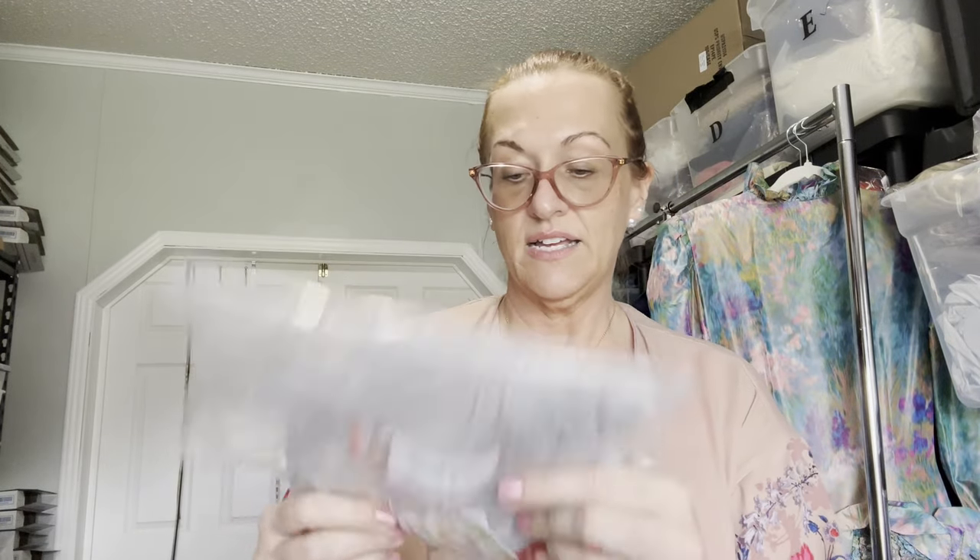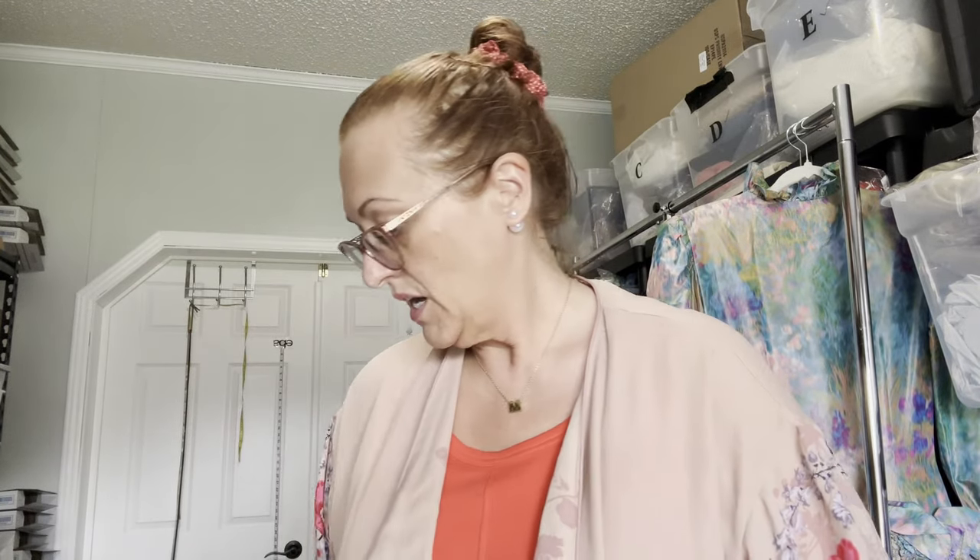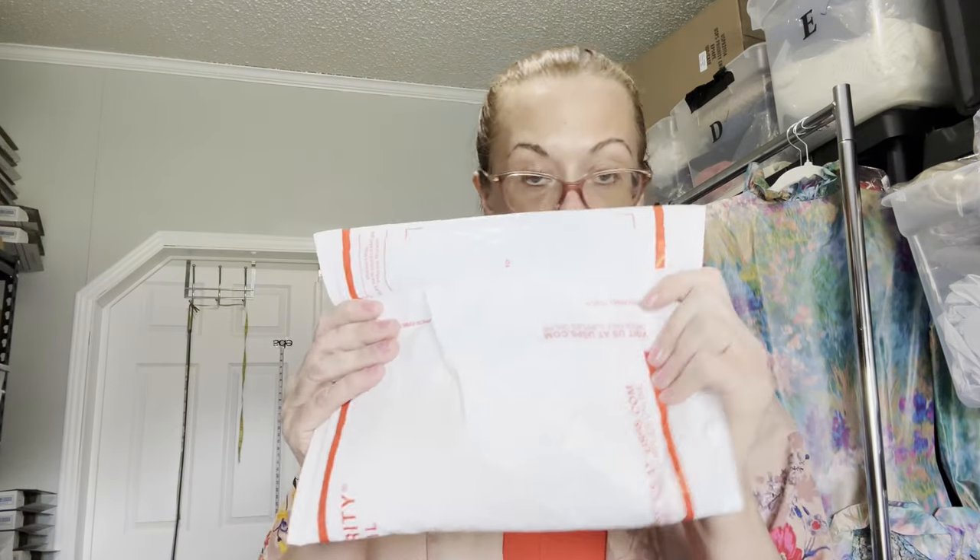Next was a Kate Spade t-shirt — it says 'Foxy Lady' and has a little fox on it. I took a $27 offer; I think I had it listed for $35. Kate Spade isn't as popular as it once was but it still has a following. This is on Poshmark so I'm using a bubble wrap mailer. Priority mail shipping materials are free from the post office — go to usps.com and click free supplies. They deliver right to your door in about two weeks. This one is also going to Virginia.